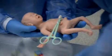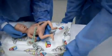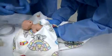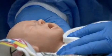Prepare the equipment in advance, including a birthing bed from warm towels if available. As the infant is fully delivered, clamp and cut the cord at least a hand's width from the infant's abdomen and receive the infant into the towels.